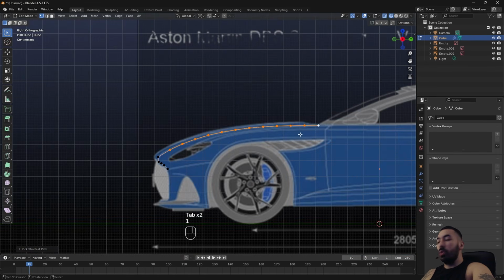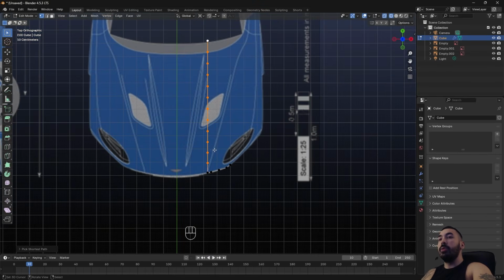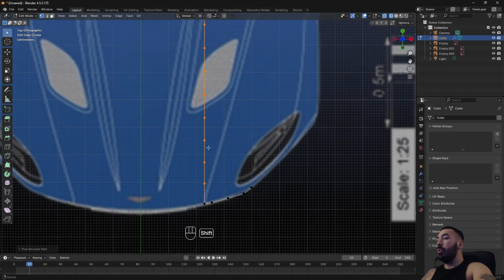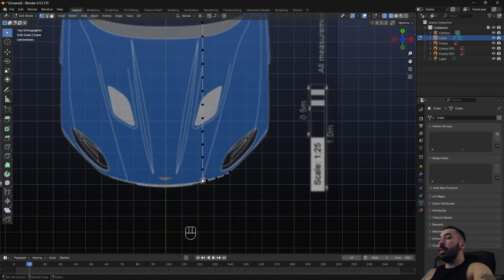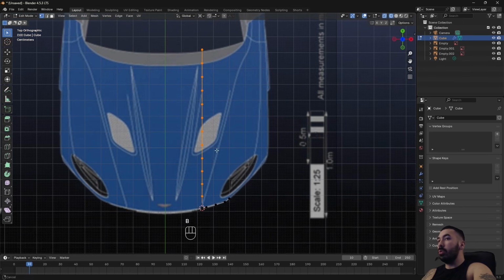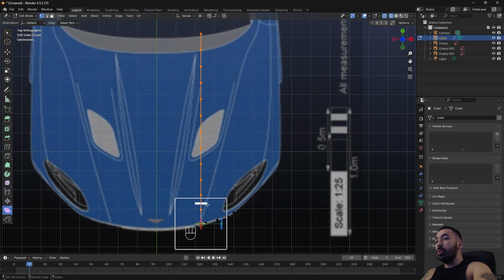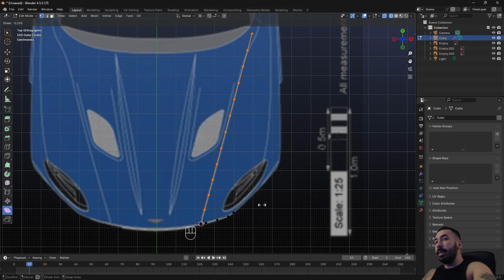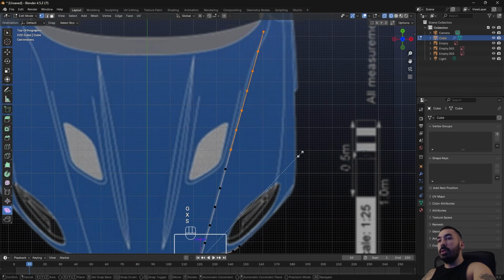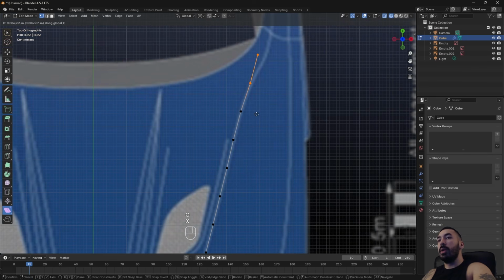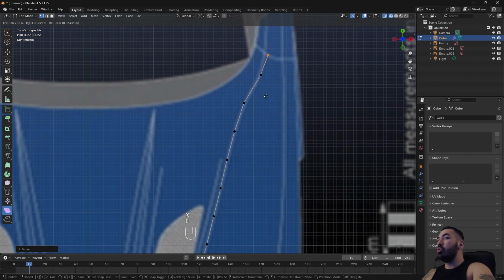And then we select all this geometry, we go to top view. We now have to line this up with the reference image from top view. So we're first going to place that 3D cursor on this vertex over here at the bottom. Select these vertices over here, select your shear tool, and then you're going to shear this to the side like this. Maybe we have to bring some of this geometry a little bit backwards by scaling it down on the x-axis. And then over here at the top, we have to push this out a little bit further and maybe extrude one more vertex.